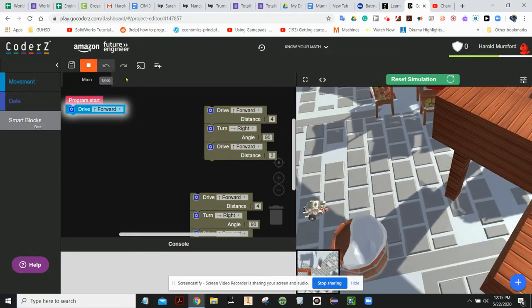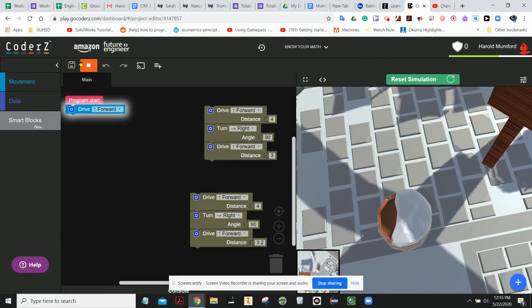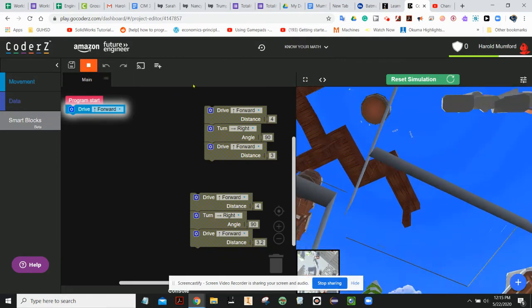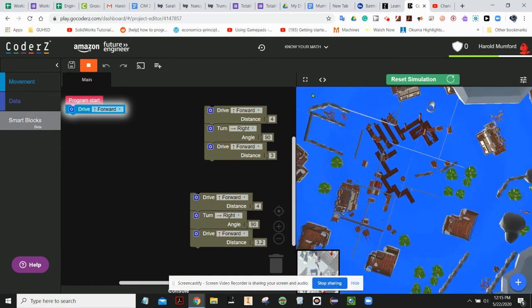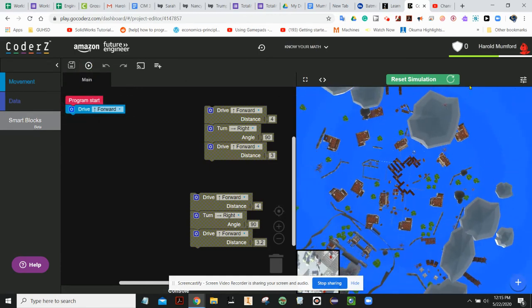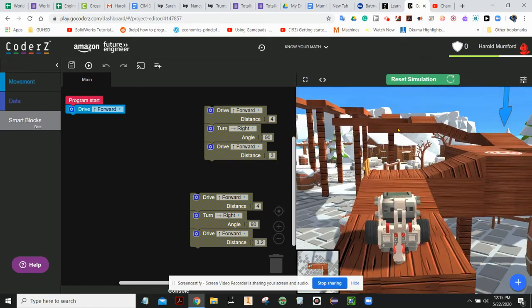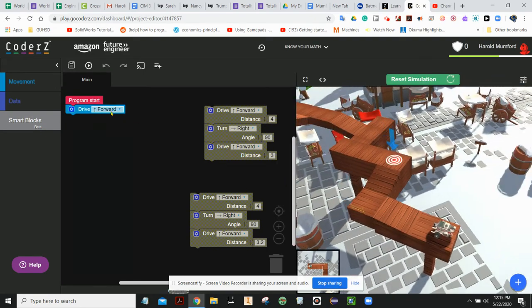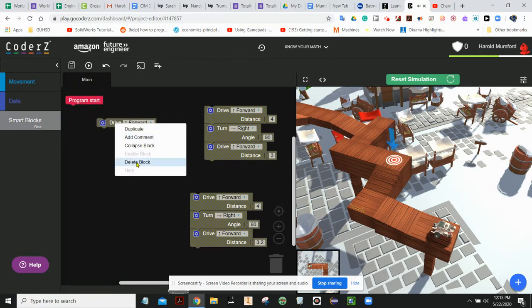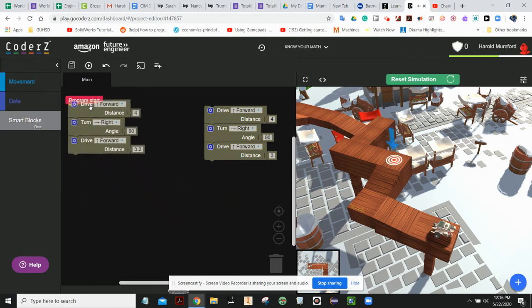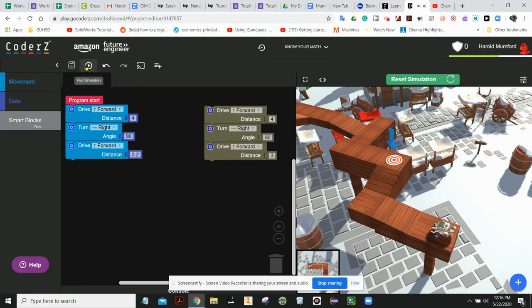Now, oh no, I don't know what to do. I could press this red button, but I'm not. I'm going to go over the edge, and I'm going to go into the abyss. Now I'll stop. And I'll reset the simulator. Hey, we're going to go into the abyss sometimes, and so you have to understand how to get out of that. I'm going to take this off, and I can right-click on it and delete the block. I move all these blocks back on, and now we'll run it, and we'll see how the program works.